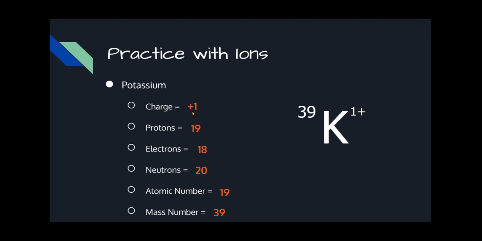What if it was -1? What if my charge were -1? Well, the only way I can have a negative charge is if I have more electrons. And if it was -1, that would tell me I have one more negative. So instead of 18, I would have 20 electrons. But for this example, +1 means I have more positive than negative, so I'm going to have one more proton than electron. Okay, those are some examples.